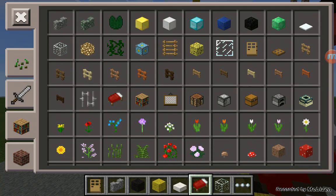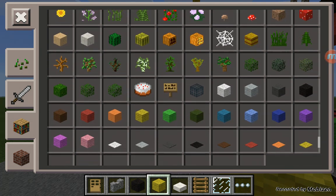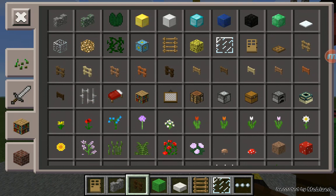So now what you'll need is the finishing touches. You will get some glass panels. What else? You will need stairs. You will need quartz slabs. You will need, drum roll please, any colour wall you would like to make a container. So I'll use green. And also you need dark oak fences, but use nether brick fences if you like.